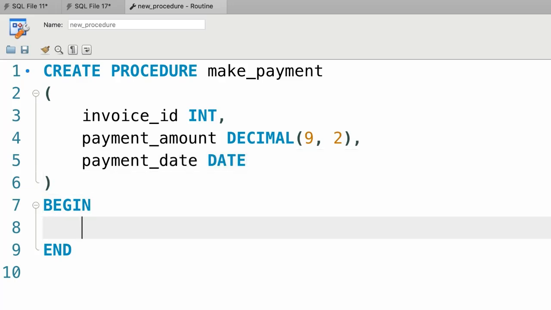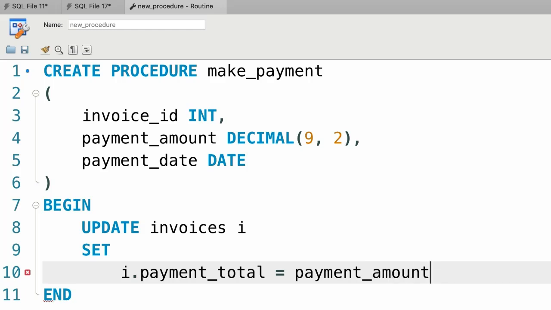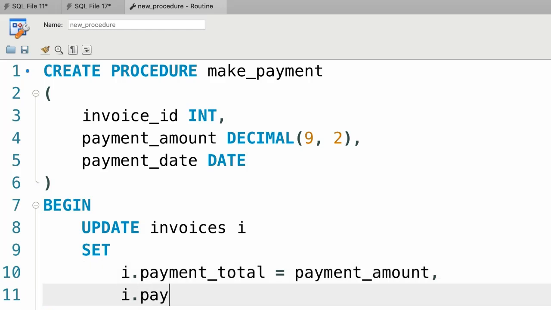All right, now let's write a SQL statement to update the invoice with the given ID. So update invoices. Let's give it an alias. Here we set i.payment total to this payment amount parameter. And we also set payment date to this payment date parameter.